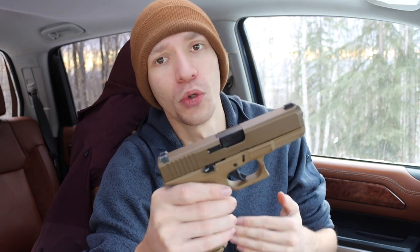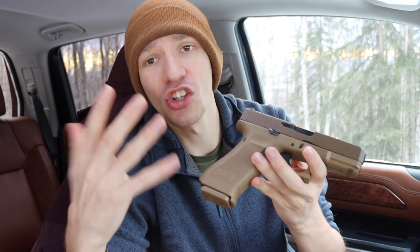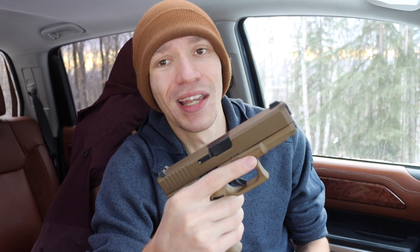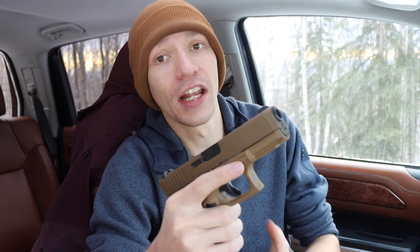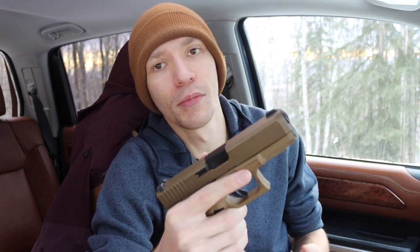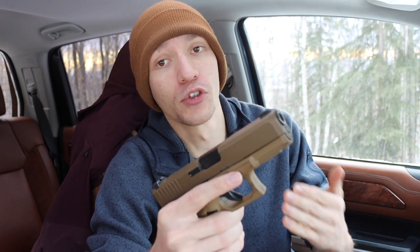On top of that, with this push to lighter, smaller, slimmer handguns, our hands are limited. If you go from holding a full-sized handgun down to a single stack slim handgun or even a compact or subcompact, you will find your grip and your ability to hold onto the handgun greatly diminished. That doesn't necessarily mean the handgun is uncontrollable or unsafe, but when you can't control recoil as well as with a full-sized handgun, you'll have a harder time getting shots off — especially follow-up shots — because each recoil impulse will have greater effect on your body. Accurate, reliable rounds will simply be more difficult.